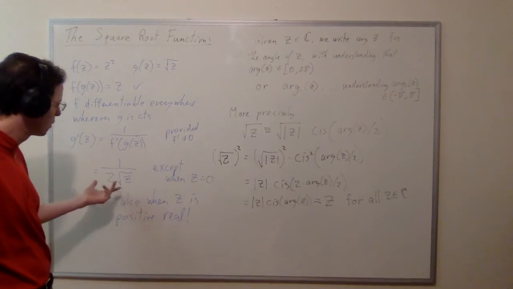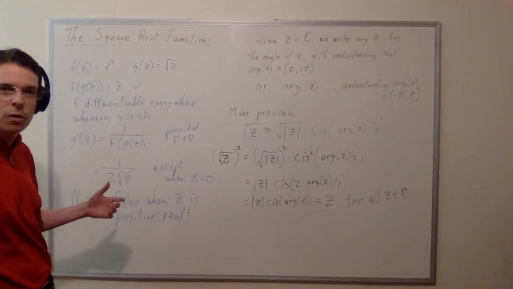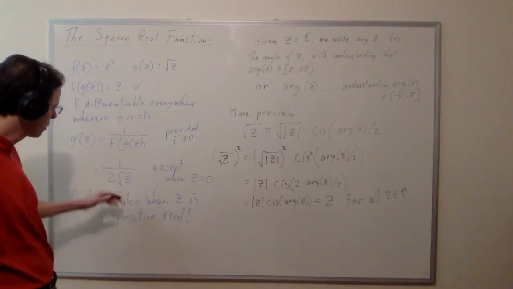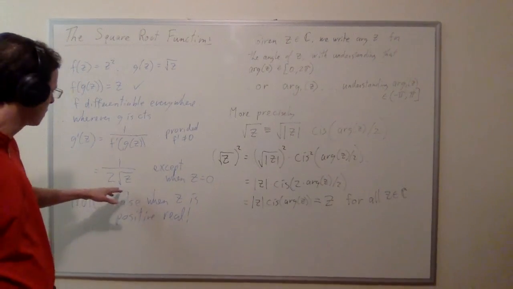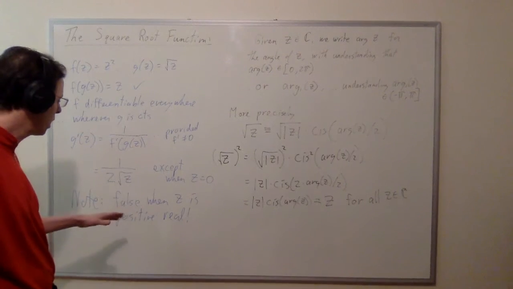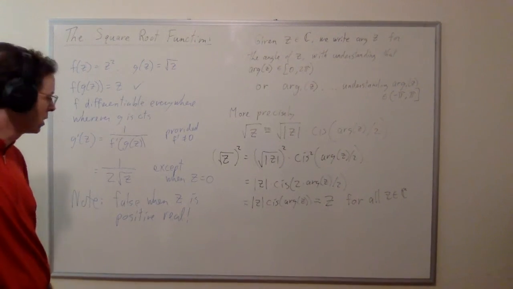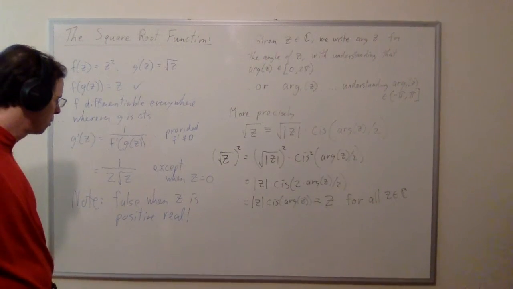Making an exception when z is a positive real number is very surprising because it's an exception that excludes all of the derivatives of the square root function that we already thought we knew about from normal calculus, right? Because the positive reals are where it's at when you're dealing with the square root function in ordinary calculus, but we've just excluded those. This function is not differentiable on the positive real line, and that's pretty disappointing.